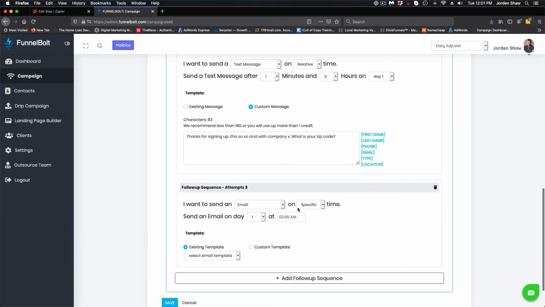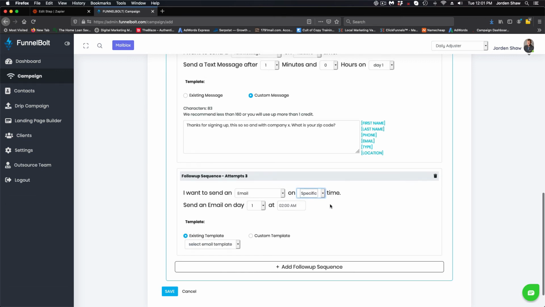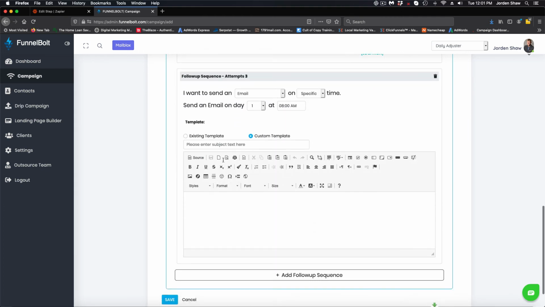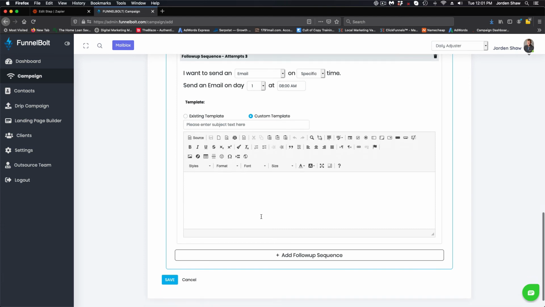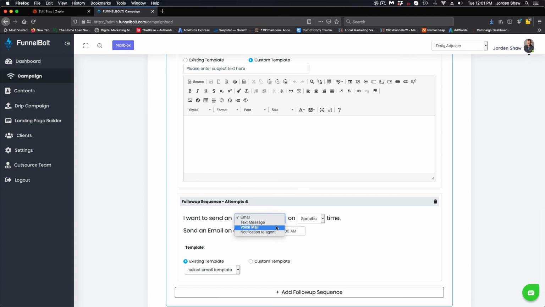So let's say we go to the next day. We want to send an email at a specific time. So we send that at say 8 o'clock. Of course, enter your email text here, and then we want to send a voicemail.